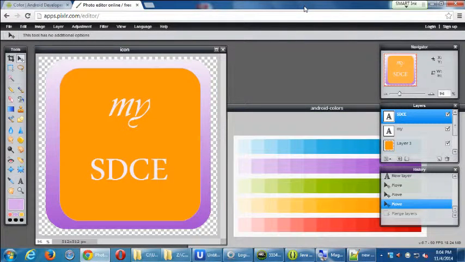So again, this Pixlr tool is good to create something perhaps quick and dirty. If you're more familiar with Photoshop and such, go ahead and use it, or Illustrator, or maybe start to look into Inkscape. But let's say this is what I'm going to create. Obviously, it doesn't exactly follow all of the aesthetic guidelines that Android set out, but that again is another thing that could take a while, and perhaps I'm not the most artistic person, so I just want to create an icon so it doesn't look like the generic one.